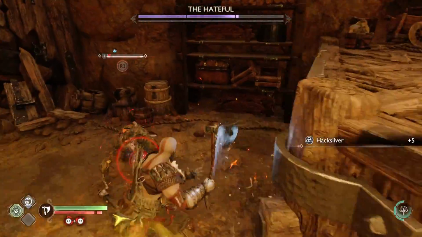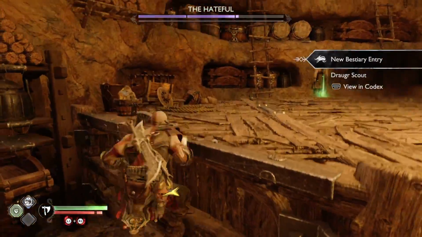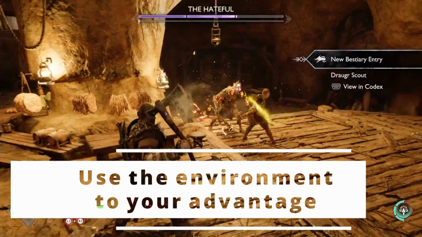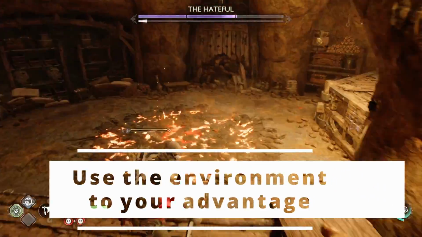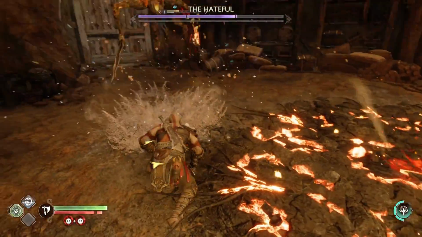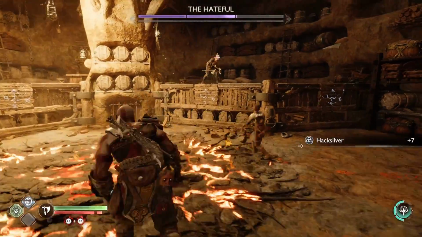Now sometimes it may be a little bit hard to focus one enemy at a time, but a really easy way to separate enemies from each other is to use your environment to your advantage. I'd say in about 50% of fights, there are multiple levels that you can climb to. And to be honest, enemies are really slow when climbing or dropping down to or from a different height.